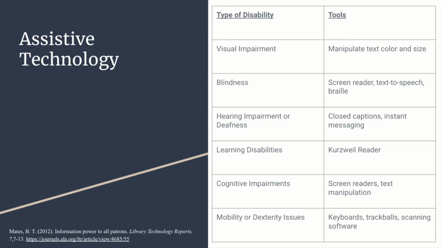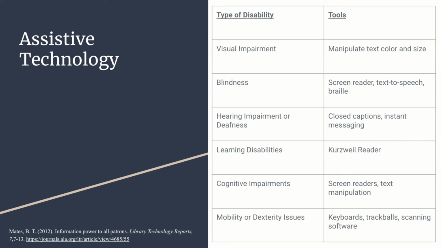Learning disabilities. Learning disabilities can range from a person not being able to interpret the meaning of letters or numbers, not being able to read or understand text, or not being able to see numbers correctly. Technology such as Kurzweil readers may help people with learning disabilities so they are able to hear the text rather than have to read it.